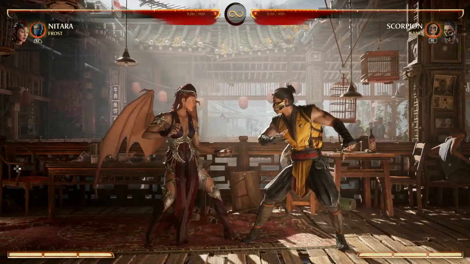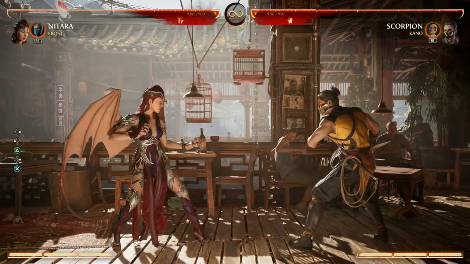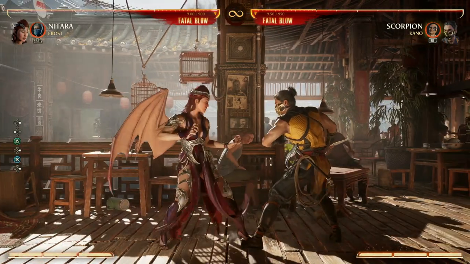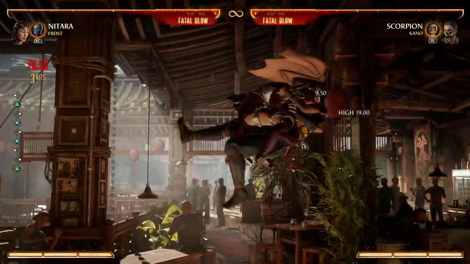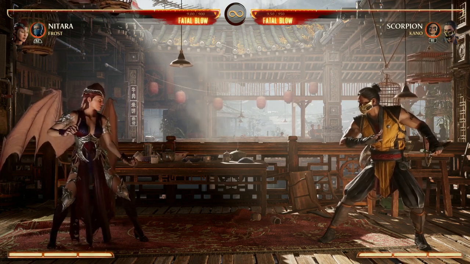Not only does Nitara have her back 2 normal that puts her in the air, but her neutral 3 kick there, again, you're only a foot off the ground, but you're still in the air, allowing you to do air specials. So if we hit our 3, we can go back 4-2 and go from there. It's just really cool that some of Nitara's normals put her in the air, allowing you to do air specials.